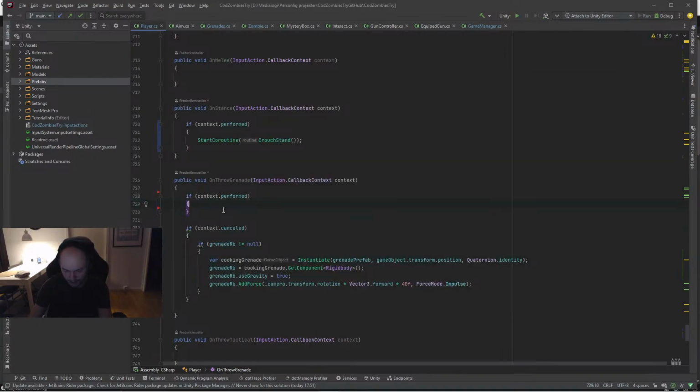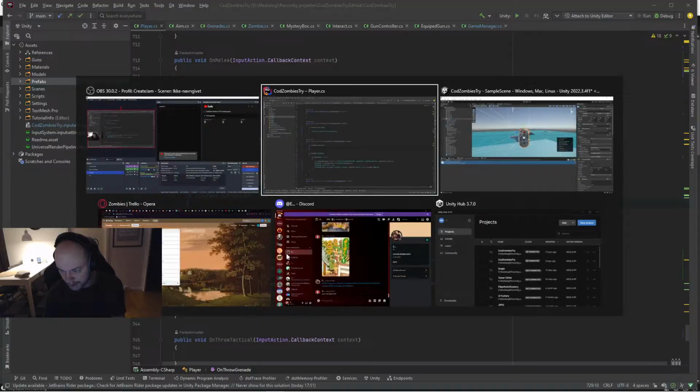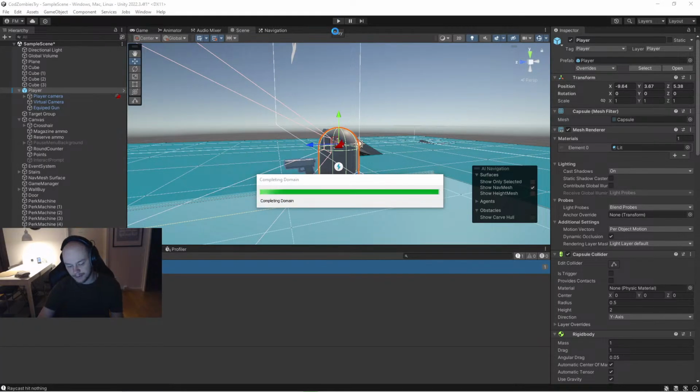So basically, I'm doing an animation, so the gun is away anyway. So it's just if throwing grenade or something, then you cannot do it. Still need to do something in performed, but right now nothing in performed.